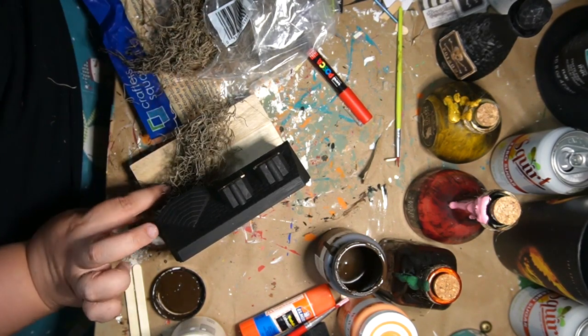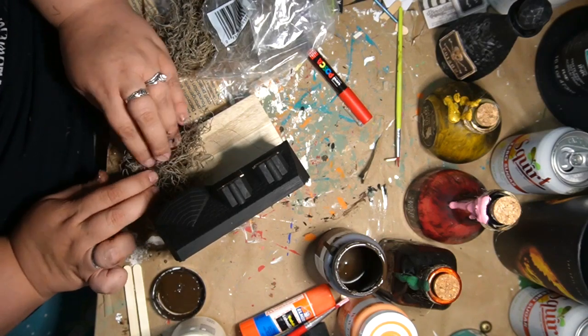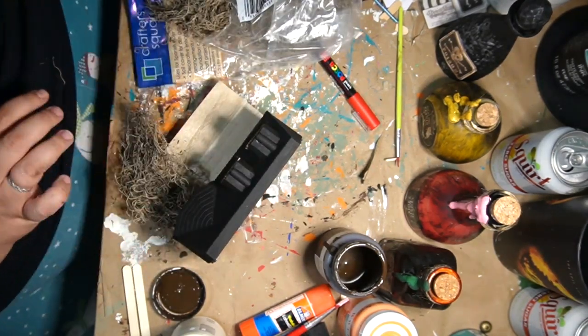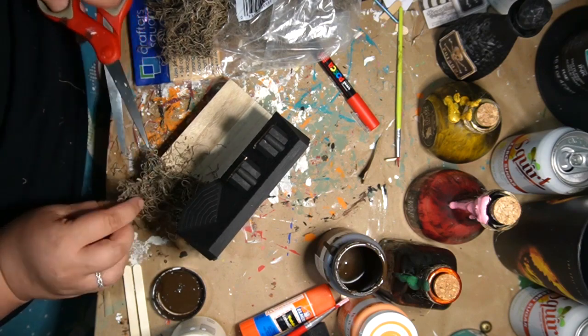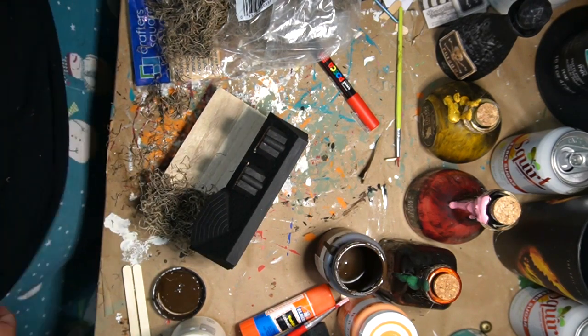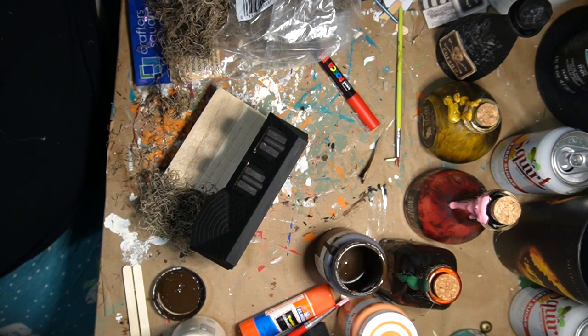So now I decided I was going to glue the house down to a little plaque. I got that from Michaels for $1. It's one of those little sign plaques or whatever. It had the string and everything. I took all that stuff off. And then I got some moss and started gluing the moss down.